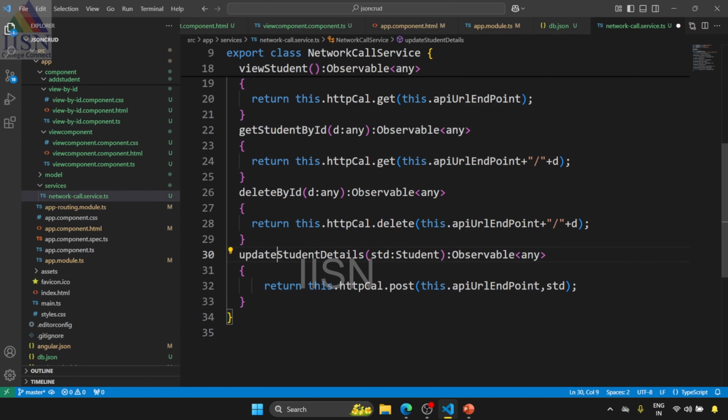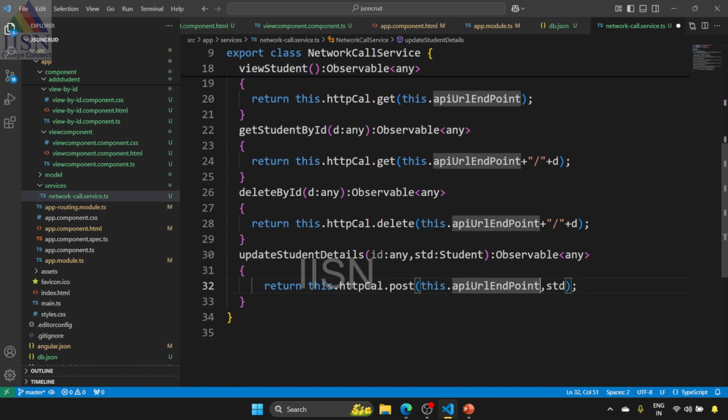As I already told, the extra thing we are going to do is pass which student's record we are going to perform the update operation on. So I'm just going to create one variable, id, of any data type. Here we need to pass the id along with the data on which we are going to perform the update operation.